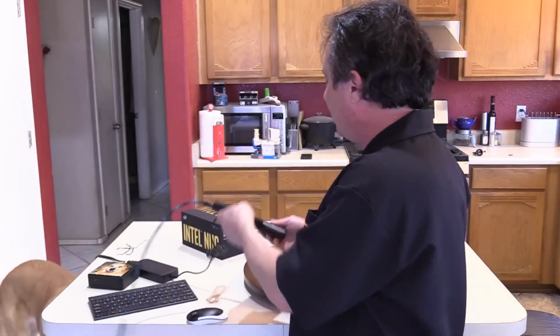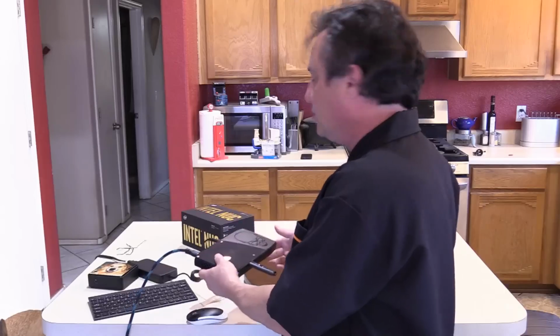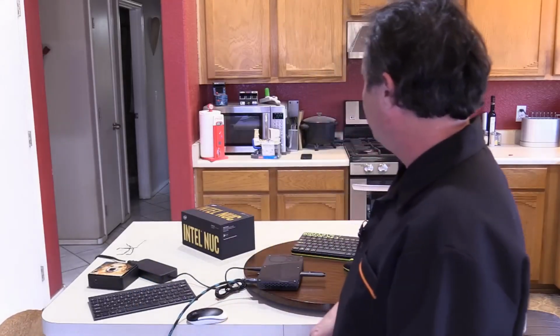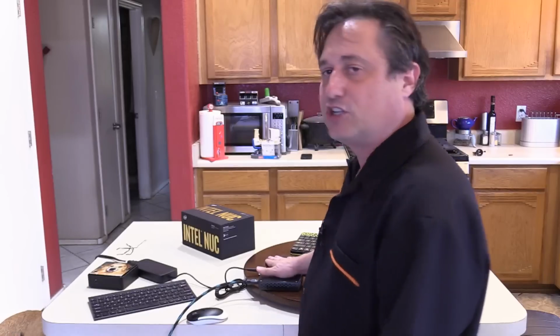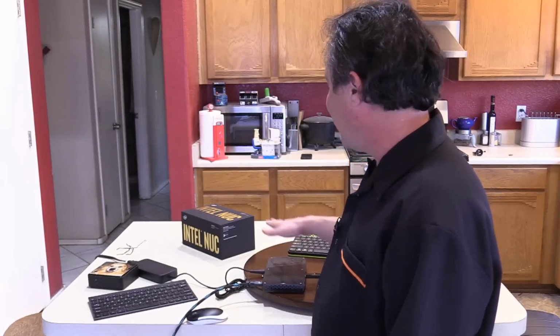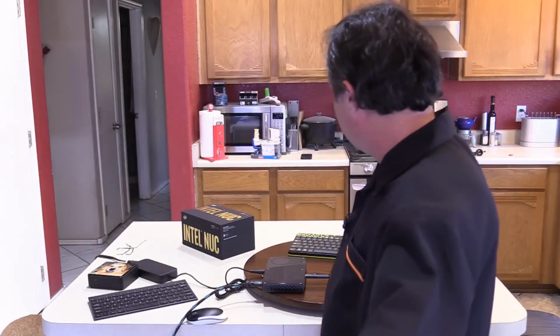There's no moving parts. You can flop it around. There's nothing you can do to damage it while it's on or it's off, apart from crushing it or, I don't know, putting it in a dryer and under high heat. Heat will damage it. It's not indestructible, but it's very, very durable. It's small. It's out of the way. It's super, super fast. You saw the boot time. And for the price, that's an incredible value.